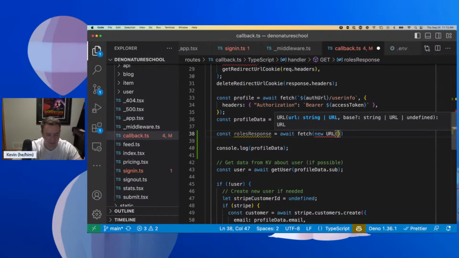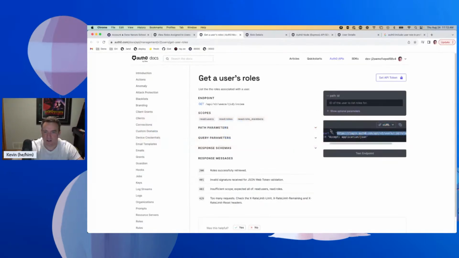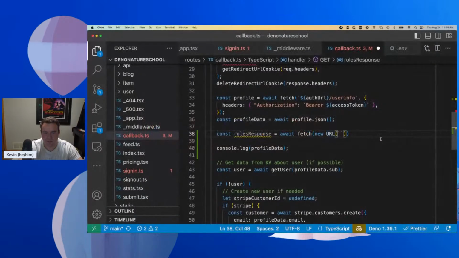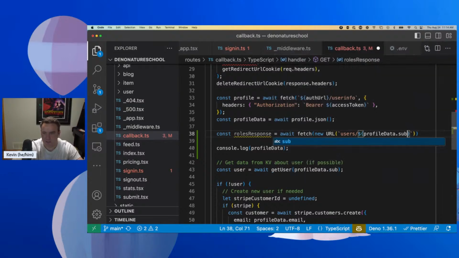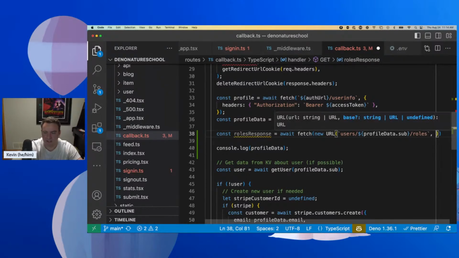So here we could do a template string and have it be, what was it, users, ID, roles, right? So we can go users, and then template in, I think it's profileData.sub, that was the name of that unique identifier. And then roles is the last part of that. And then we can pass in as the second parameter to this URL constructor the base URL, which ends up being kind of handy. So we're going to do that. And I think that was like what?